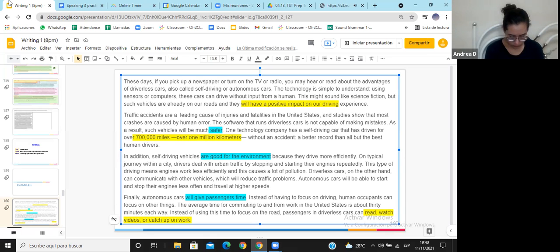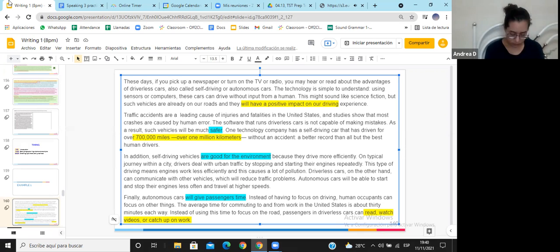Take the idea that driverless cars will be safer. Remember, all computer software is designed by humans, so any type of automatic guidance system within driverless cars will be prone to error. For example, the driverless car mentioned by the author, the one that drove over 700,000 miles without an accident, actually hit another car just last month. It was all over the news because it makes everyone doubt just how safe driverless cars actually are.